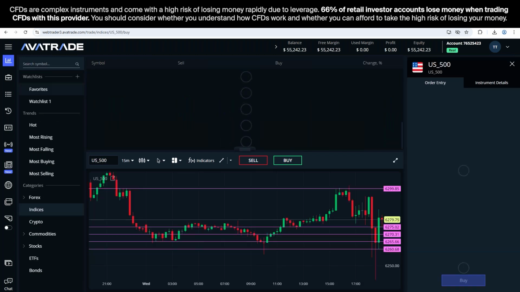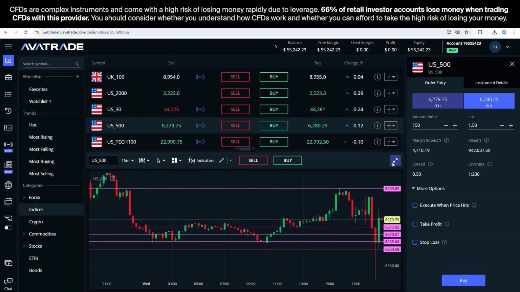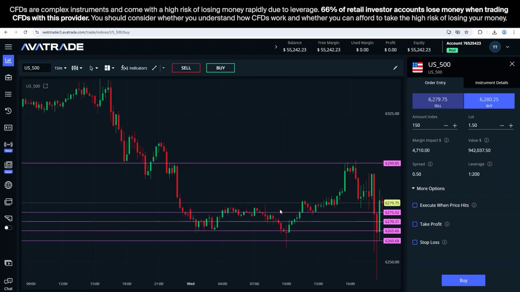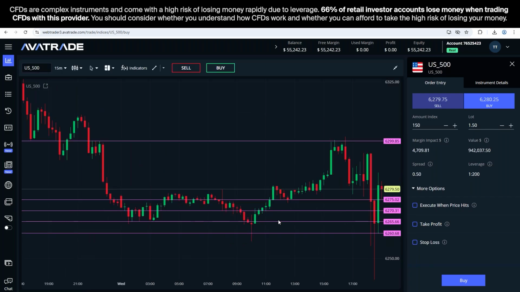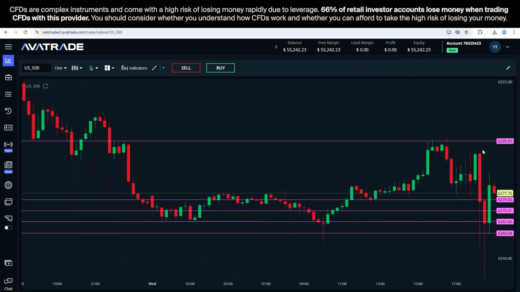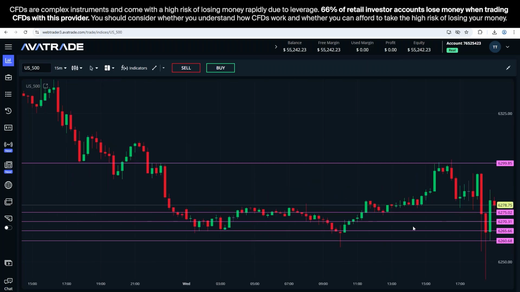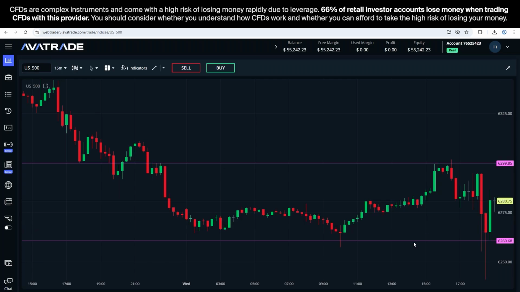It's a large index with a lot of companies in it, which balances things out quite a bit, so one company doesn't really swing it so much. And here we can see the volatility on the 15-minute candles. We see the climbing earlier today. There was a support level, and let me just delete some of these lines. I've got quite a bit from past sessions.